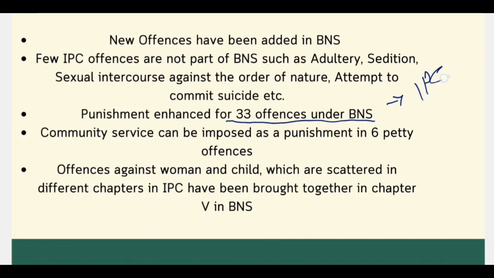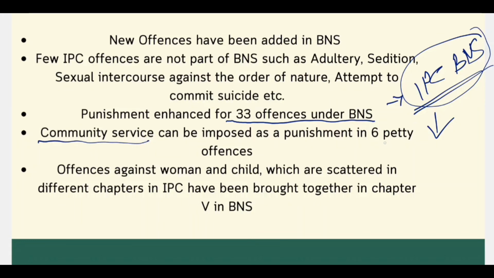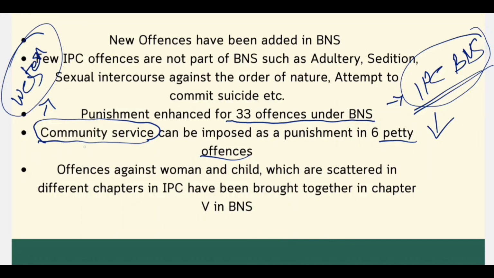And punishment has been enhanced for 33 offenses under the BNS. When I make a video comparing the IPC and the BNS, we will discuss this thoroughly. Community service can be imposed as the punishment in 6 petty offenses. These two things we have to remember: community service and the petty offenses. I have already mentioned in BNS part 1 that community service was a Western concept, which we saw in Western society, and for the first time it has been introduced in India through the BNS.